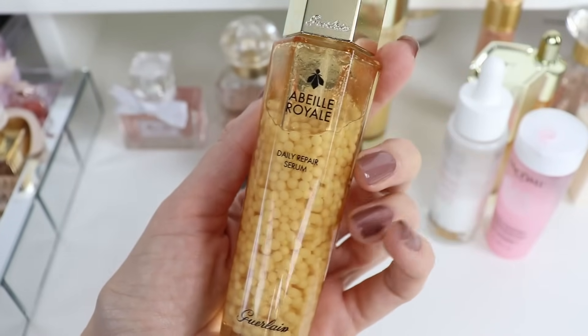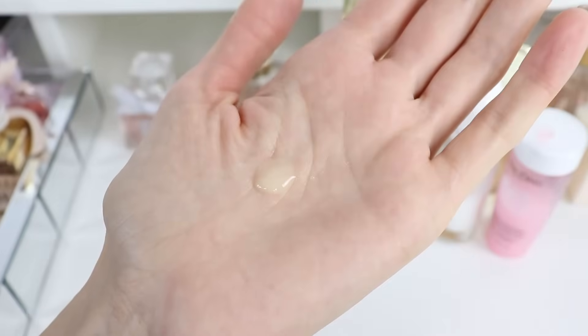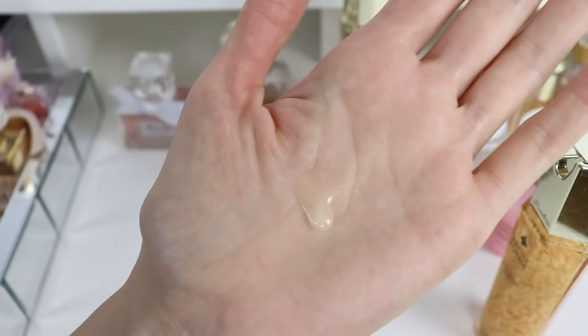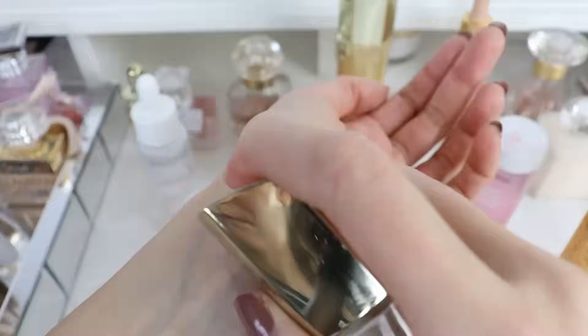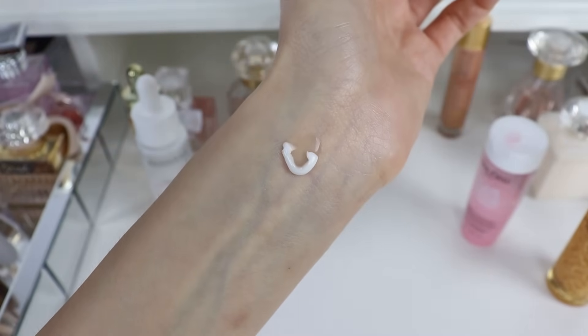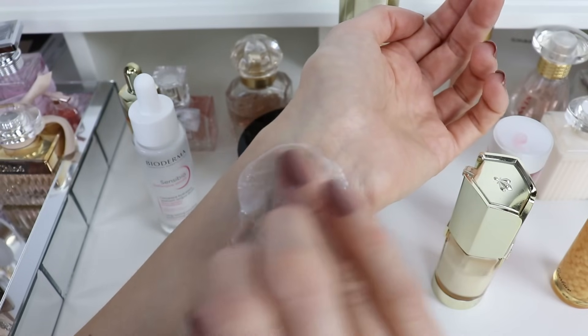The other discovery has been the daily repair serum. This one is so expensive that I was always thinking, should I buy it or not? Because I'm a huge fan of Guerlain skincare. I'm happy that I finally purchased it — I would repurchase. But if you only had to buy one product from the Guerlain Abeille Royale line, I would definitely go for the Double R Renew and Repair Serum. I use this one as part of my nighttime skincare routine. Then I follow with the Guerlain Eye Cream, also from the Abeille Royale line. I started using it consistently and I find that it really helps to minimize the fine lines under my eyes. It's a very generous pump, so I have plenty of product.